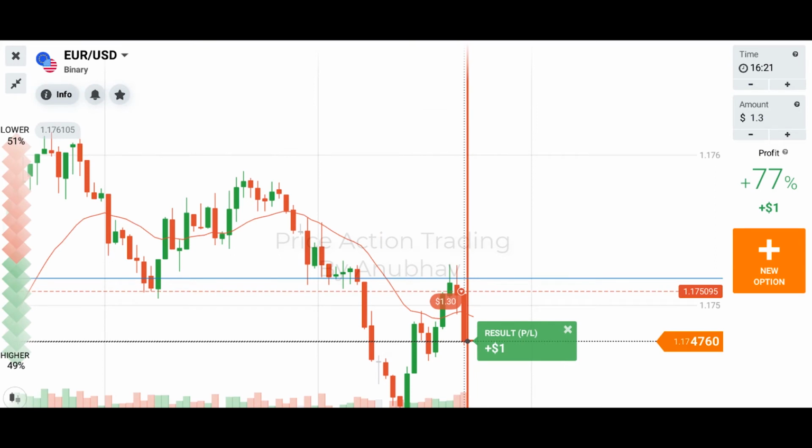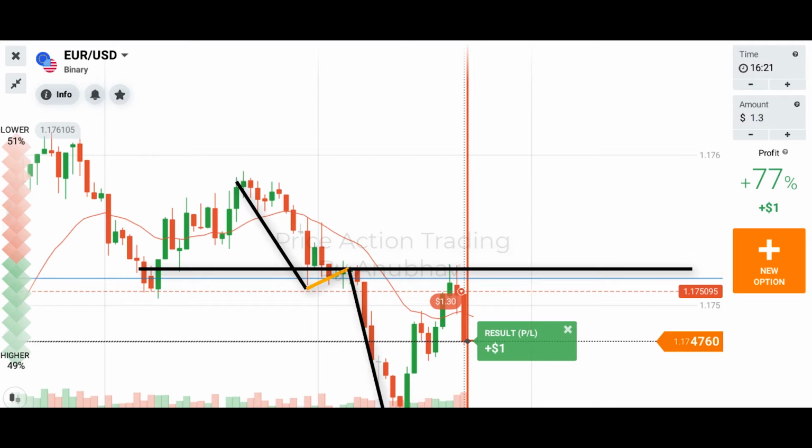Now this is a Euro USD chart. I'm doing the same exact thing here. I'm doing a put option again on a downtrend. If you notice the support line here and the downtrend, when it became resistance or a retest, I did a put here and it was a clear win. So this is the exact same trade that I took earlier, and that's how I read the market structure. This was the strong market structure.